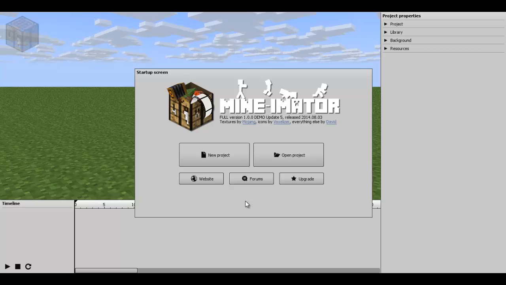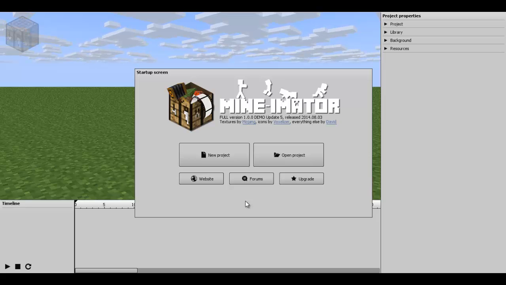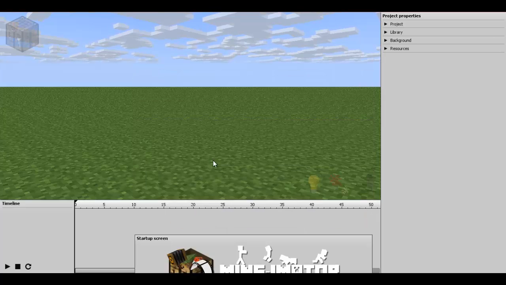My name is DDog2000 here, and I don't know why I said that so slow, but today, guys, we are going to be learning how to make a running and then a jump animation tutorial. I've been getting a request about this, and they really want to know how to do this, because who wouldn't want that?